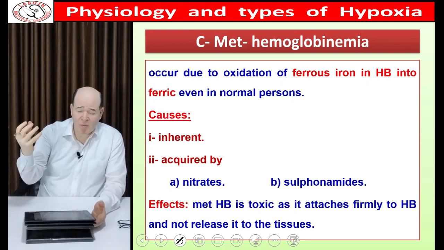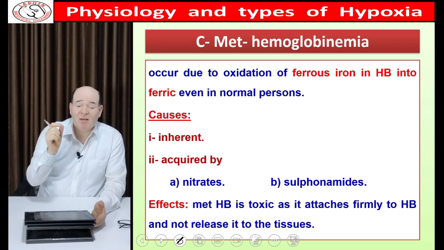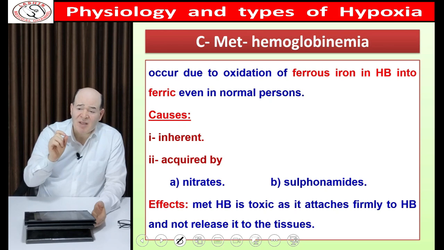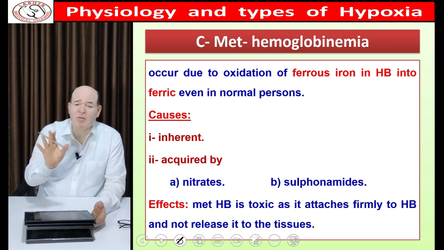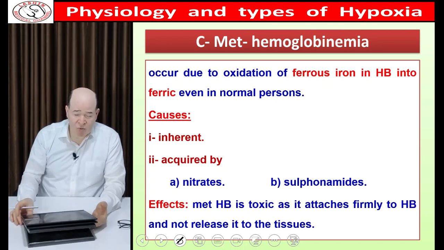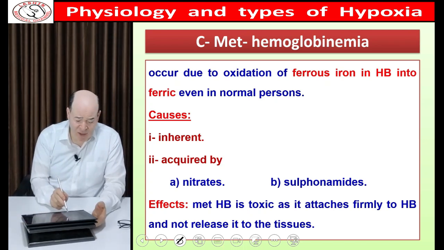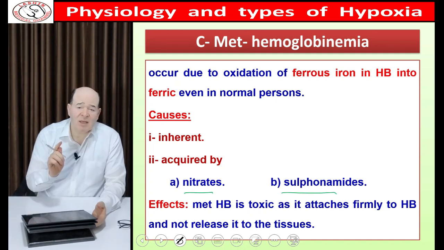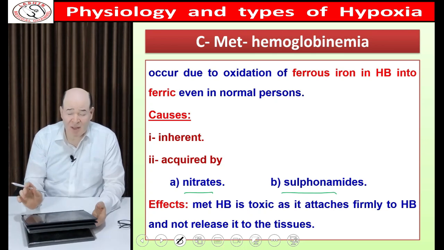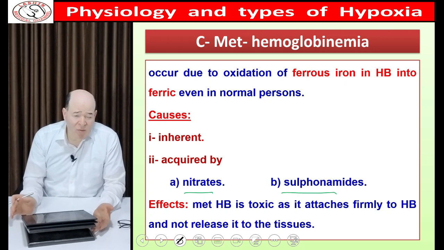Methemoglobinemia is a condition in which the ferrous iron on hemoglobin is converted into ferric. As we know, normally oxygen binds to the ferrous iron on the hemoglobin molecule, and the combination is oxygenation, not oxidation, so it remains ferrous. However, if the body is exposed to certain oxidizing agents like nitrites, these substances will oxidize the iron and convert it from ferrous into ferric. This firm combination will prevent oxygen release to the tissues, so it becomes a useless oxygen carrier.